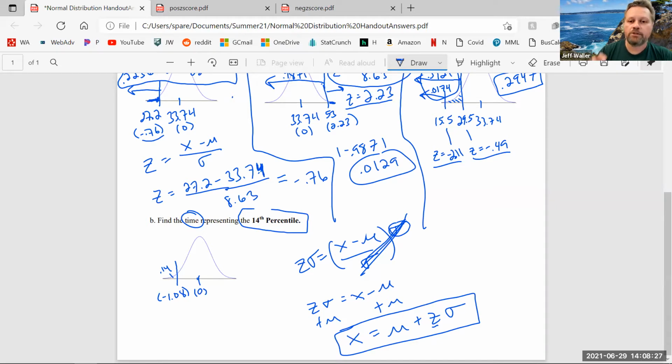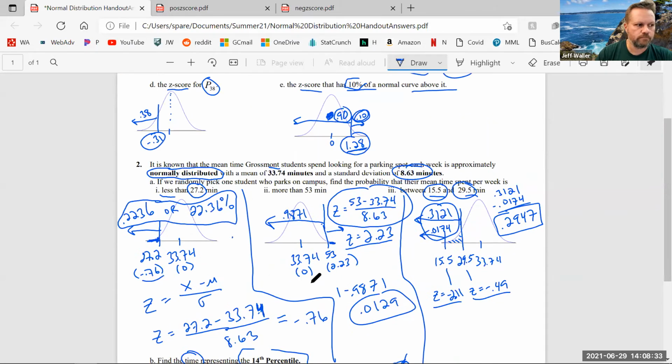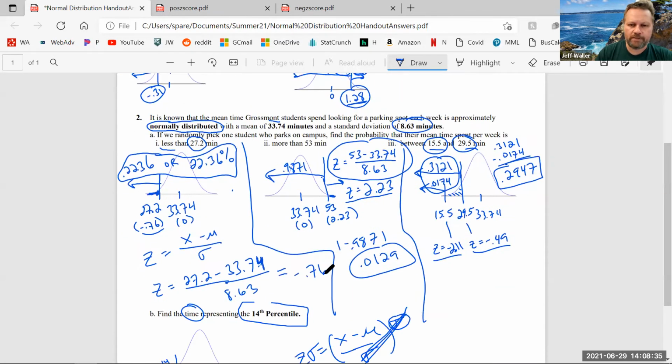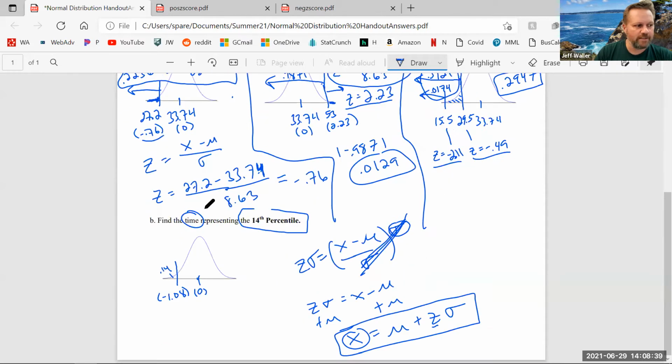So what can we do with it right now, Jeff? What does X represent in this problem? Data point. And what are the data points known as physically? Times. And isn't that what it wants from me? Yay! So if I use this formula, it will convert the Z-score we got into a time, or something we call a raw score. We call this a raw score because it hasn't been processed into a Z-score. So let's see what we get.